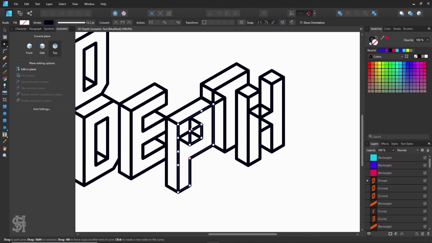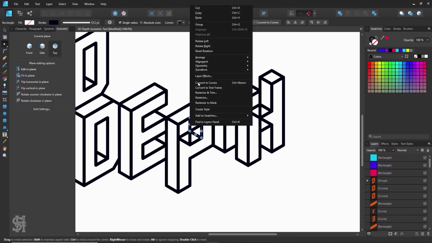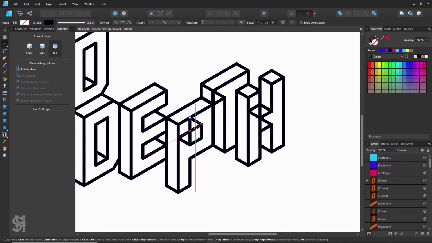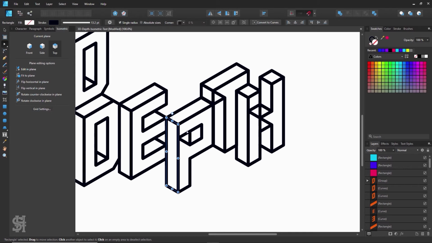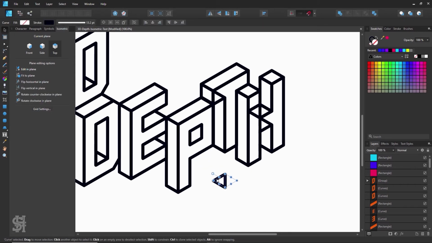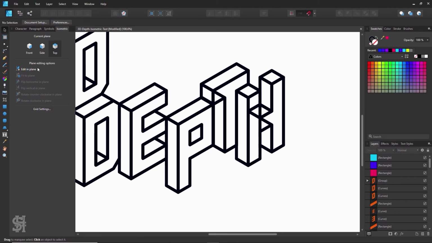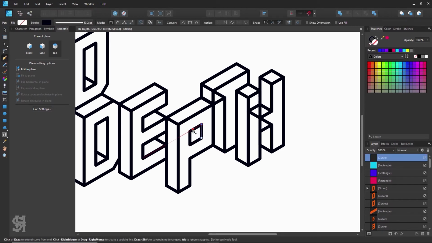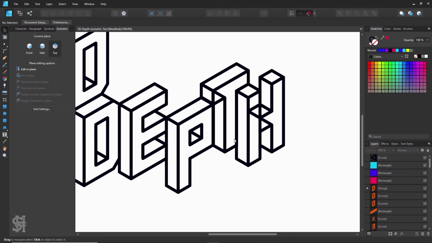Oh man, this one's tricky. Okay. I'll convert that one to curves, and I am lost. Okay. Where were we here? Why is that line existing? Maybe I'll delete that. Yeah, okay. And what is this shape doing? Okay, I'm just gonna redraw that all together. Look, a pen tool. Yay, pen tool. And let's redraw that whole thing. Okay. Whew, that's much better.